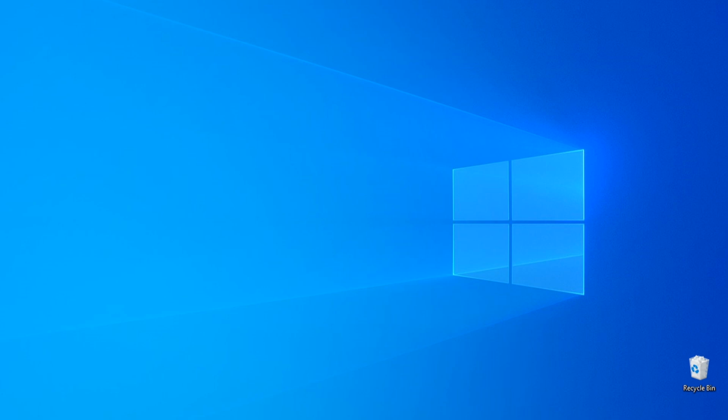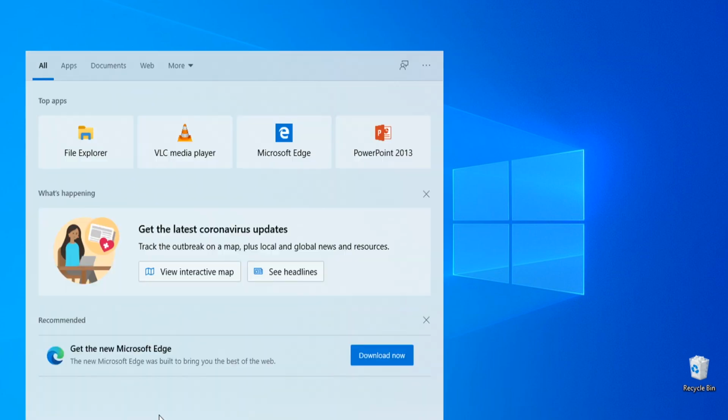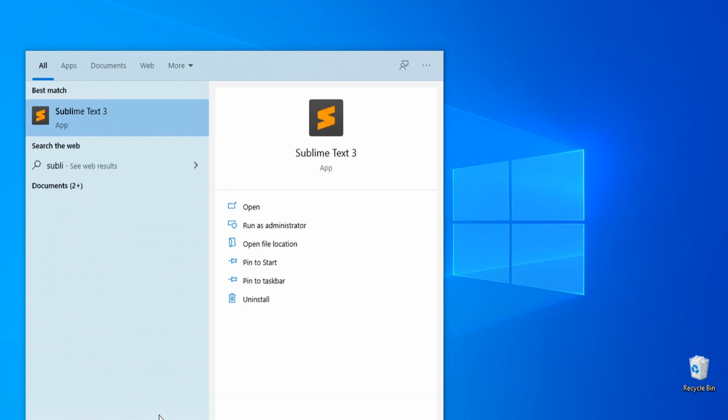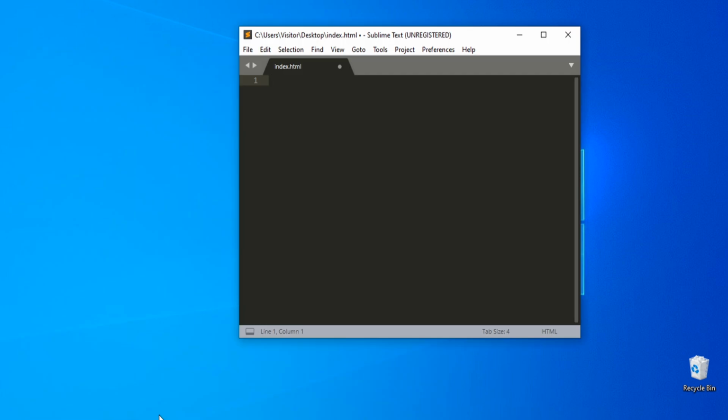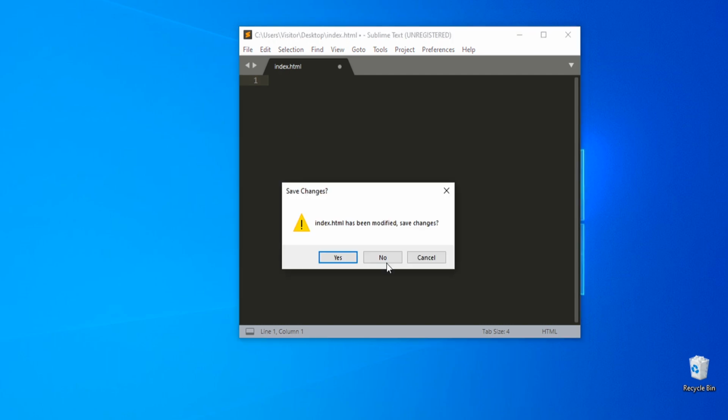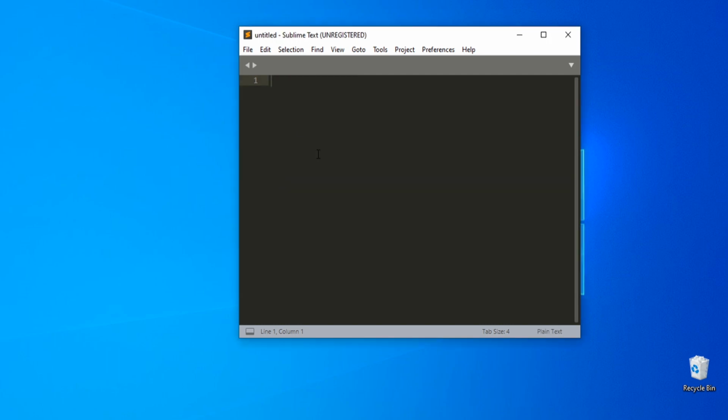So first we need to open the Sublime Text editor by searching in the start menu, typing Sublime Text and pressing enter. Here it is, a simple text editor.